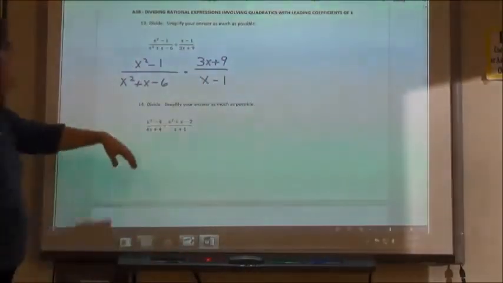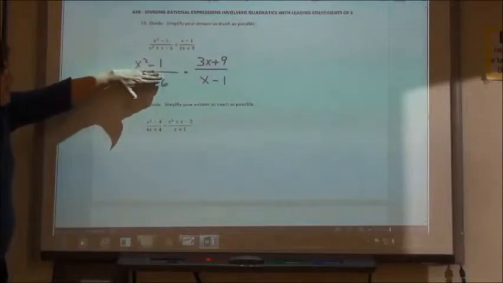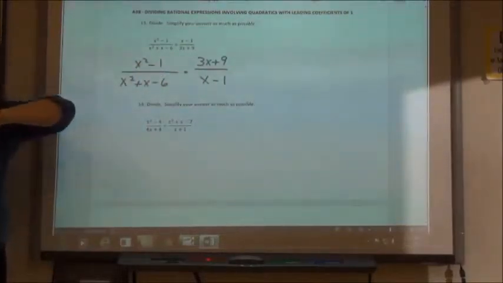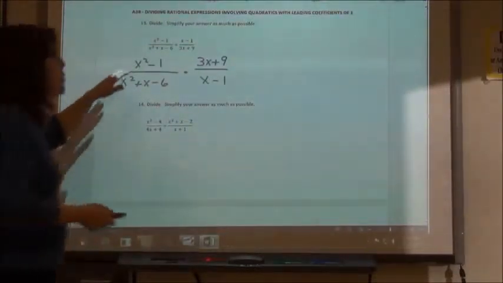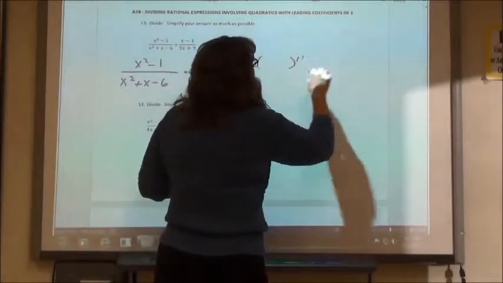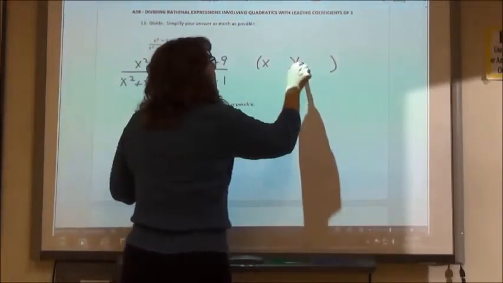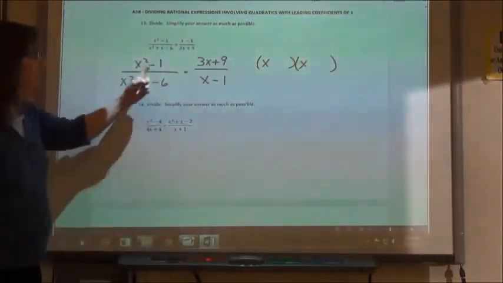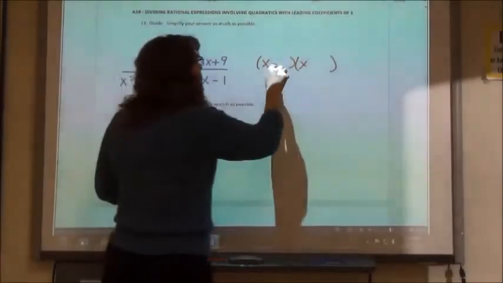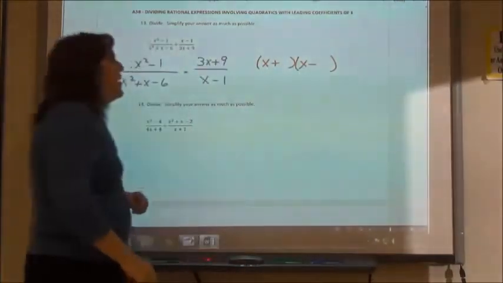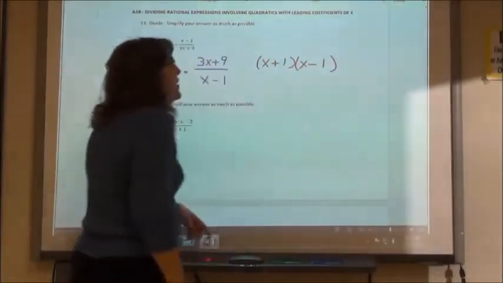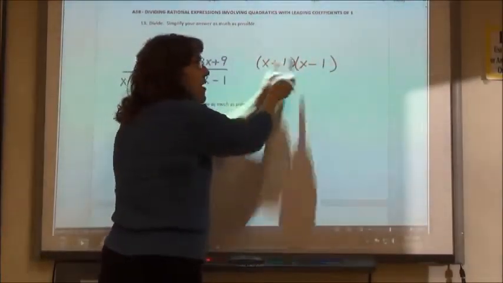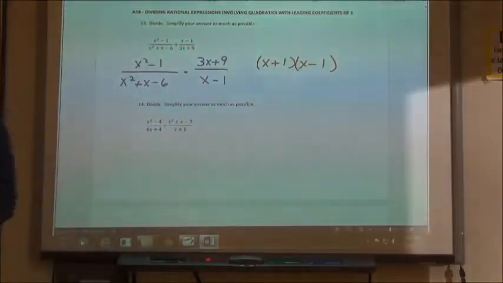Start by factoring. Now, hopefully you recognize when you look at the top of that first fraction, it has the squared term. That's the difference of perfect squares. It only has two terms. So two sets of parentheses, x and an x. The end is negative, so a plus and a minus. And the only factors of 1 are 1 and 1. We get a negative 1x and a positive 1x, which is the 0 x's that we have in the middle.